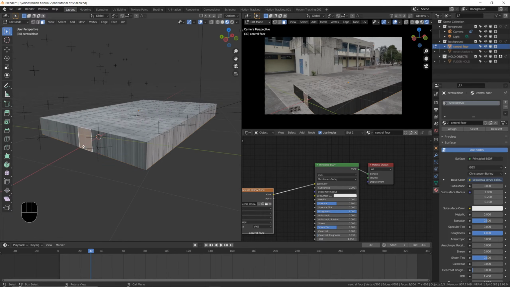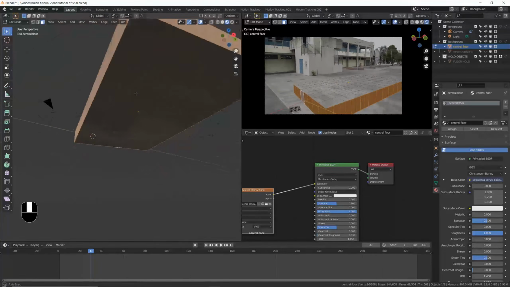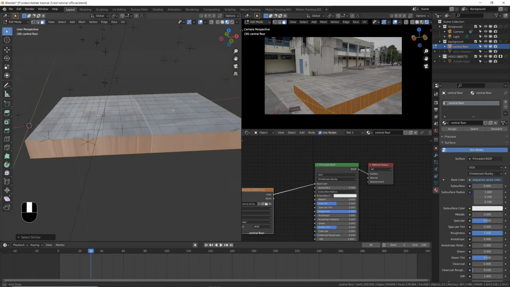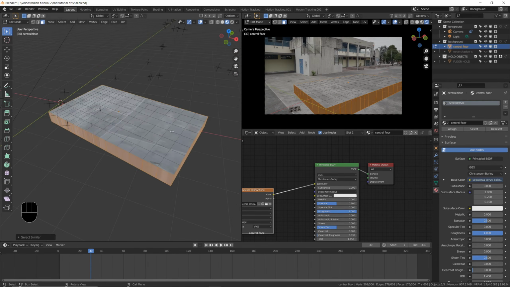And we're gonna select these faces holding Alt on the keyboard, and left click on one of these faces will select all this ring of faces. And also Shift G to select similar normal, and we have selected all the faces but not the ones that are up here.